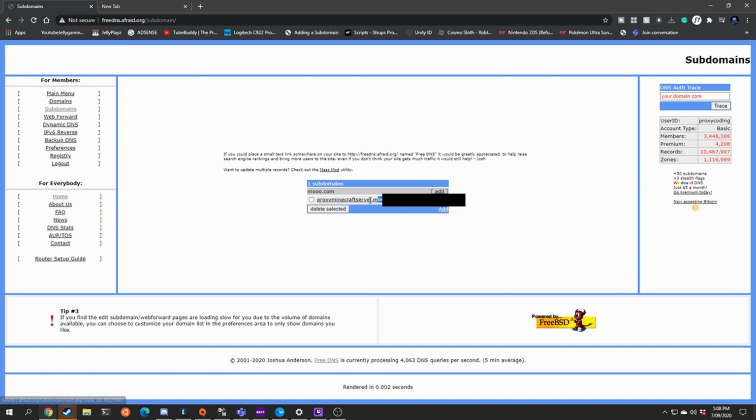Now this is what you'll give other people to join your server on. You cannot join on this because it will be like trying to get through the front door to enter your house from inside of your house. It doesn't make much sense and it won't work. So only send this to your friends and they will be able to join with it. You won't. So that's basically how to do that.